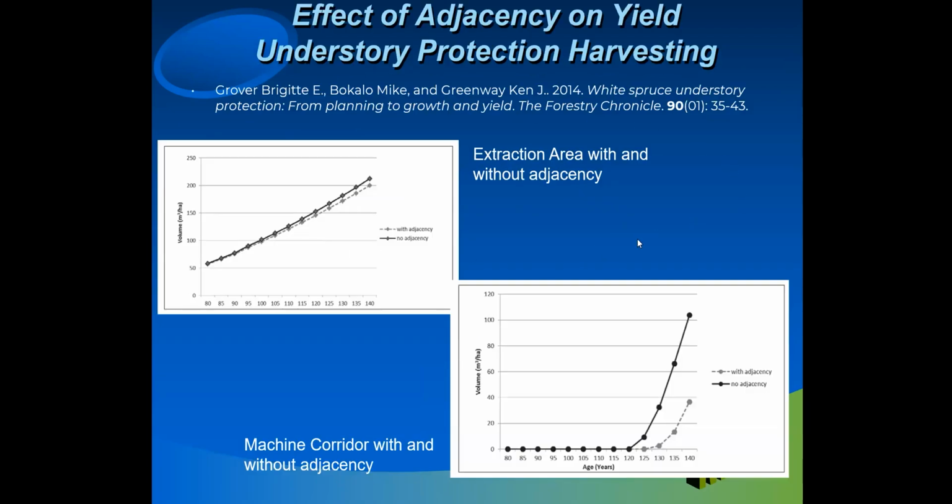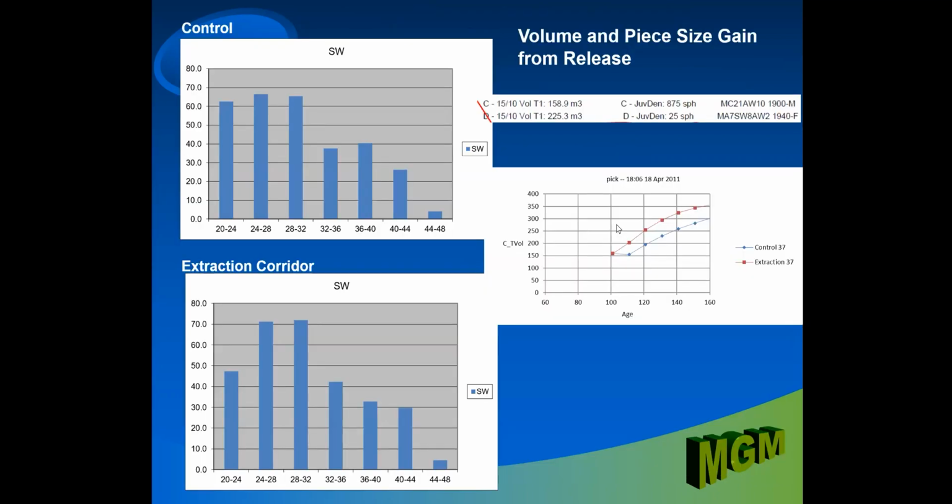We did a study with Gitta Grover, in which we demonstrated the impact. Here on the right at the bottom was the impact of using the light model. The black line is assuming it was a clear cut with no competition around it. The checkered or dashed line was the impact using the light model. So you can see the impact on that.